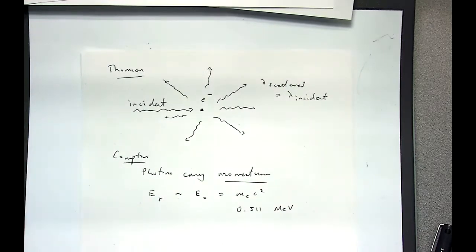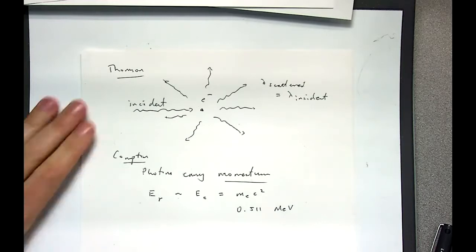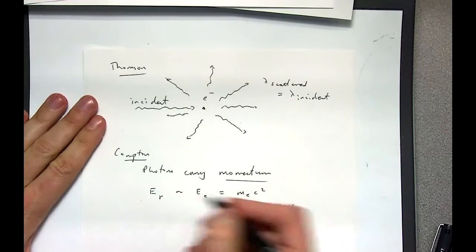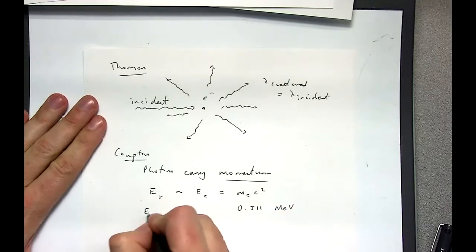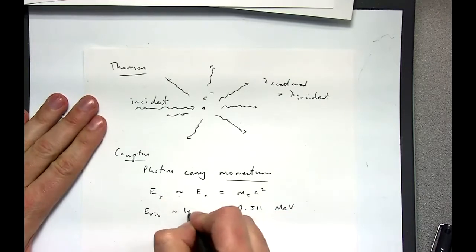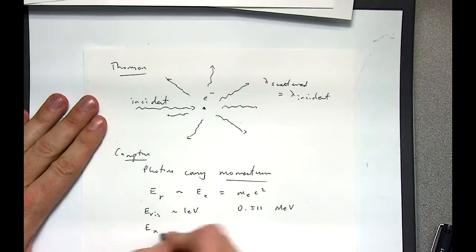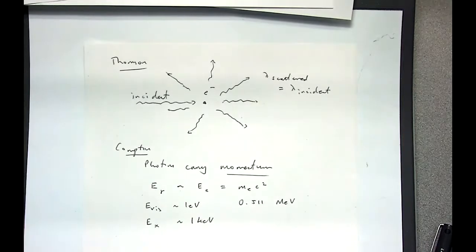So photons which are much less than half an MeV in energy are not going to transfer a lot of momentum. So what sort of photons are those? Well, obviously visible is fine. So visible photons of the order of 1 eV, even X-ray photons, which might be of the order of 1 keV. Those are more or less elastic, aren't they? They more or less carry no momentum.